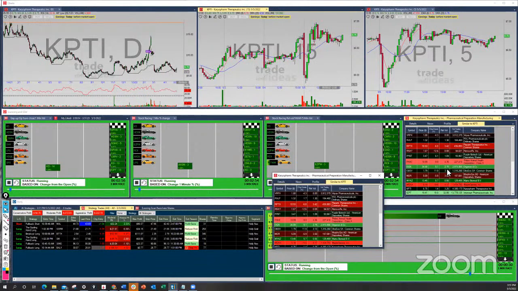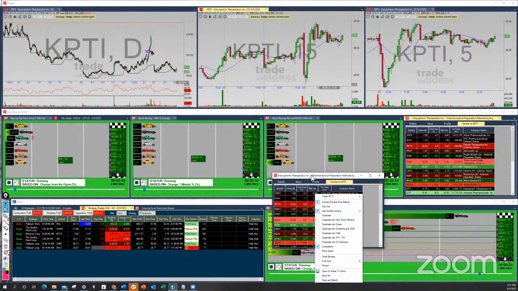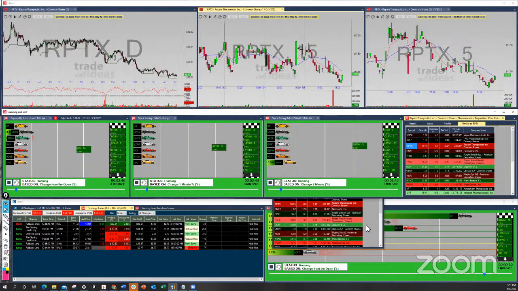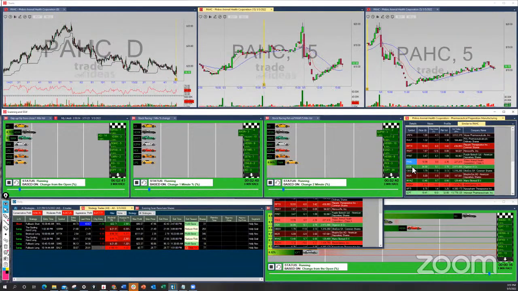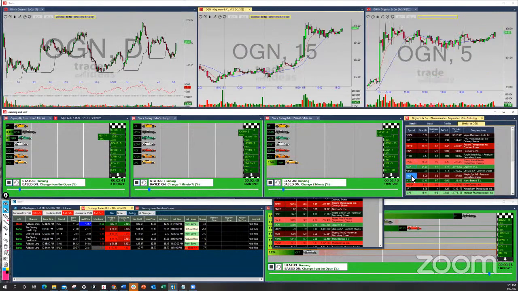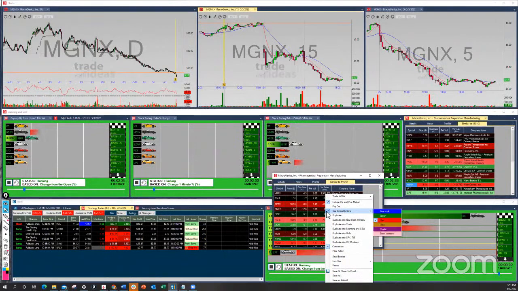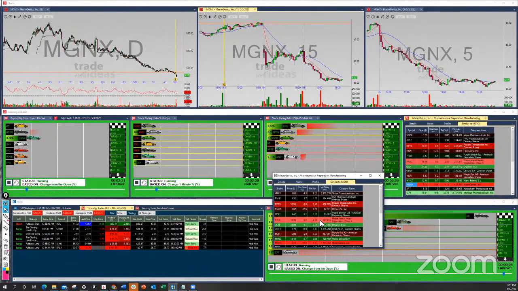So yeah, I would go with duplicate, and then you could work off of one and just unlink it after you duplicate. All right. So see how it's duplicated and it's linked. So if I click one of these, it's probably going to change here too. So I'd unlink that, come here and unclick symbol linking so that you stay on that one like that, but there's no way to pause it, unfortunately. Sorry to say.